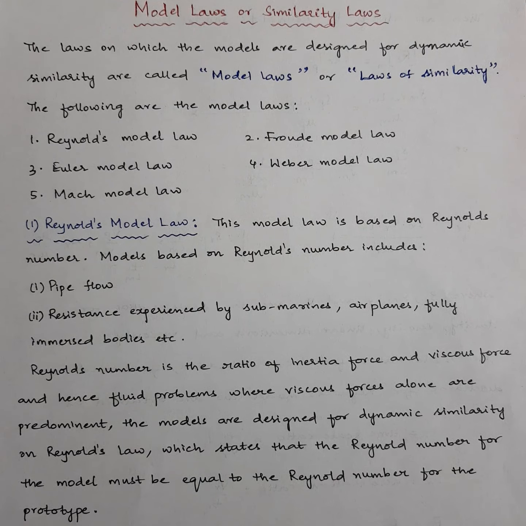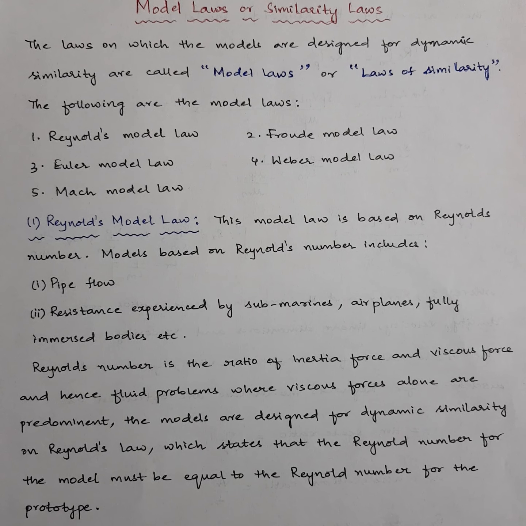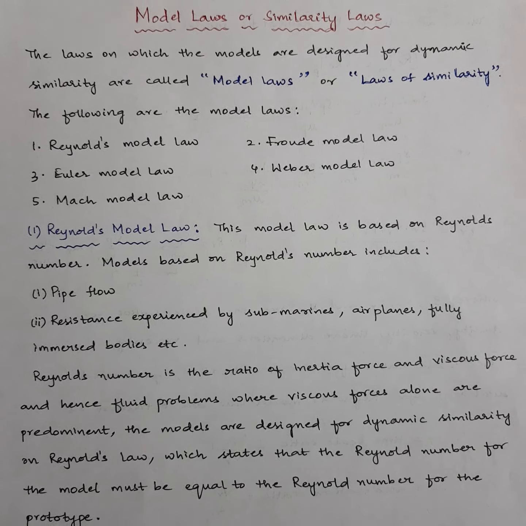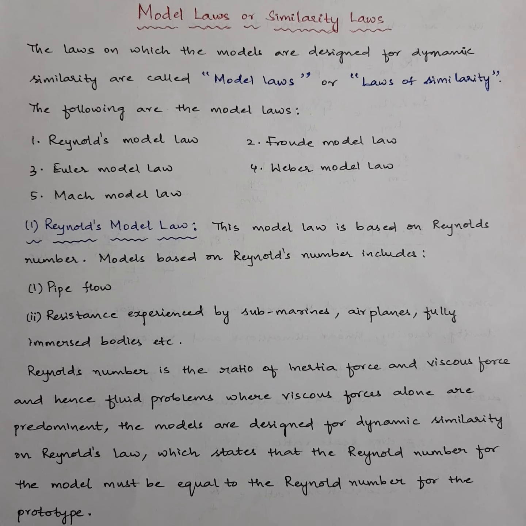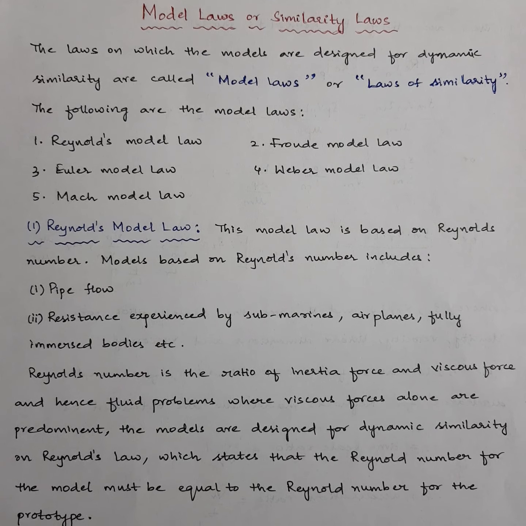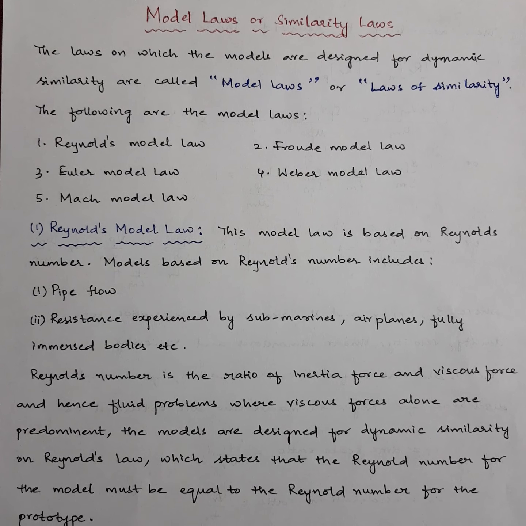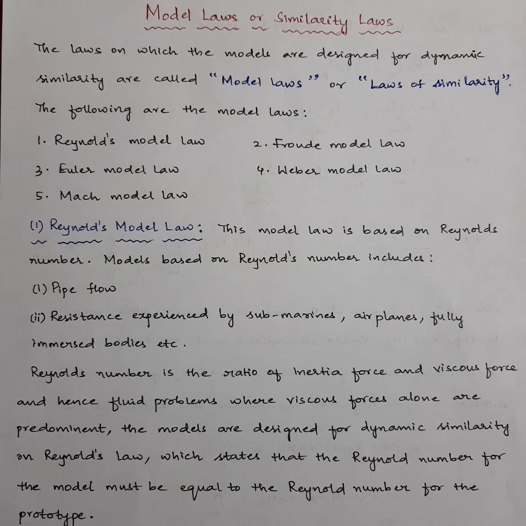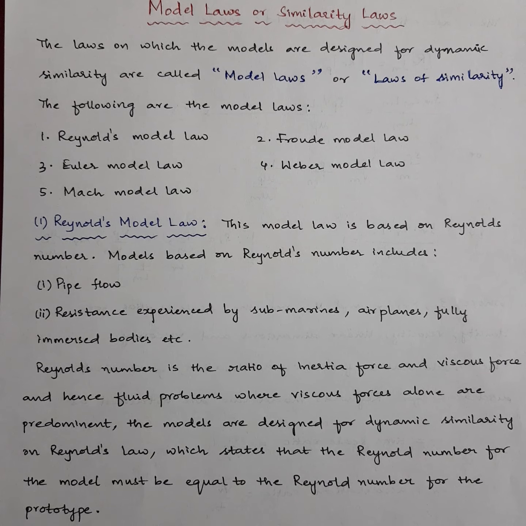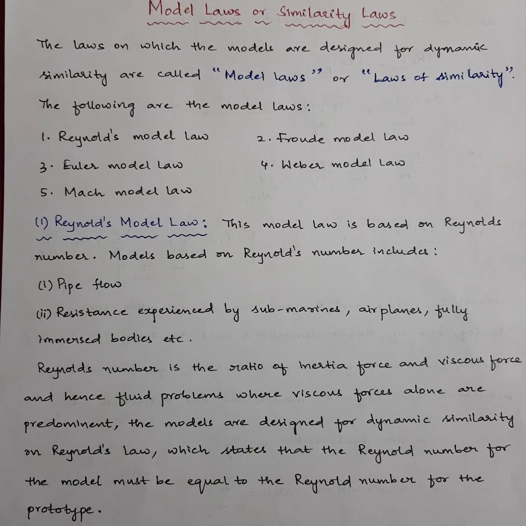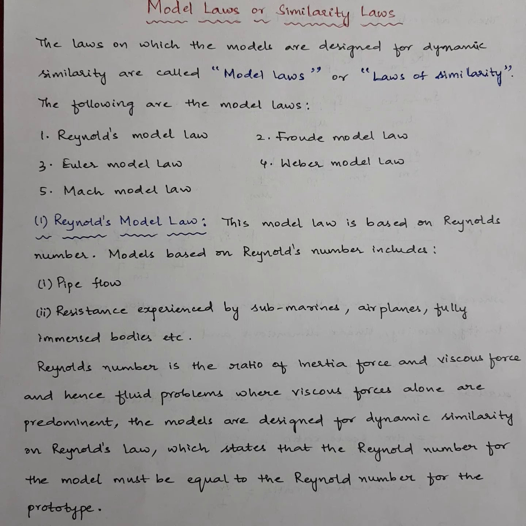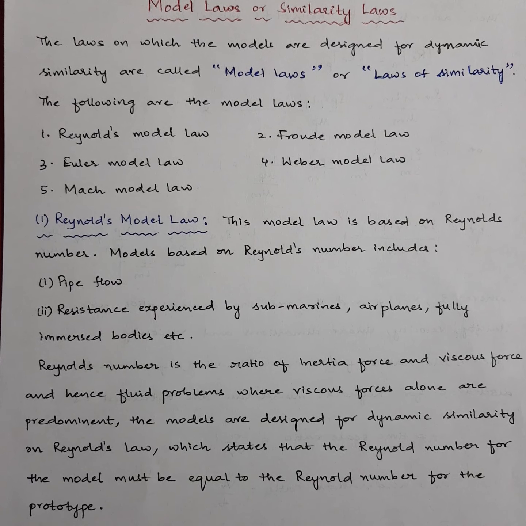Then you should be thinking, why are we considering Reynolds and Froude's? You remember these Reynolds and Froude's numbers are based on forces. They are dimensionless numbers which are derived from dividing inertia force by some other force. So indirectly our model laws are talking about forces only. They are designed based on dynamic similarity, and since we are talking about dynamic similarity, we are including all the forces, and the dimensionless numbers we have derived based on the forces, we are using them for designing the model laws.